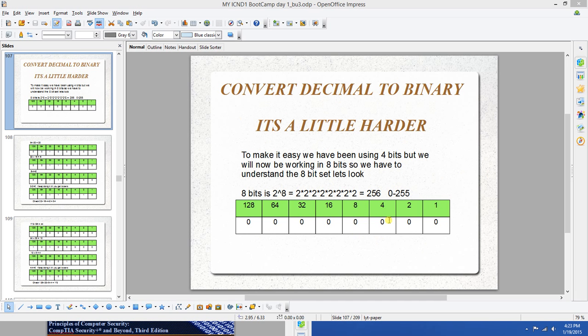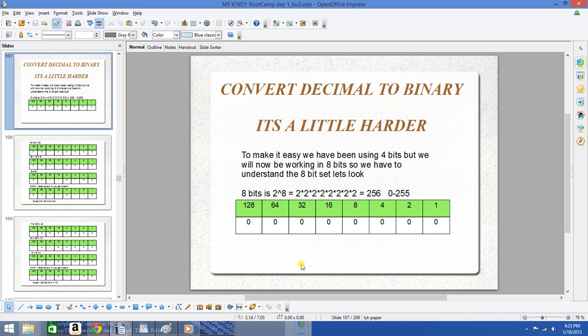So we had before the 1, 2, 4, and 8. Well, now all we're doing is adding 4 more bits, and it's the same thing. It's just times 2. This is the 1's placeholder. Times 2 is 2. Times 2 is 4. Times 2 is 8. Now we just go 8 times 2 is 16, 32, 64, 128. Got it? So for example, if I had a bit right in this location and all the rest were 0, then the number would be 64.